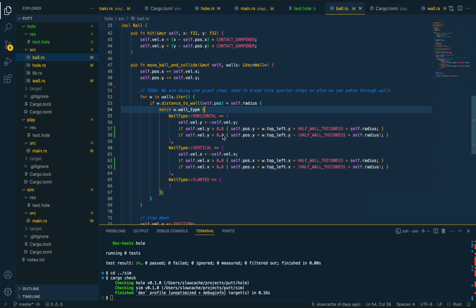Velocity is less than... basically just put it on the top of it. I think it needs to be flipped.